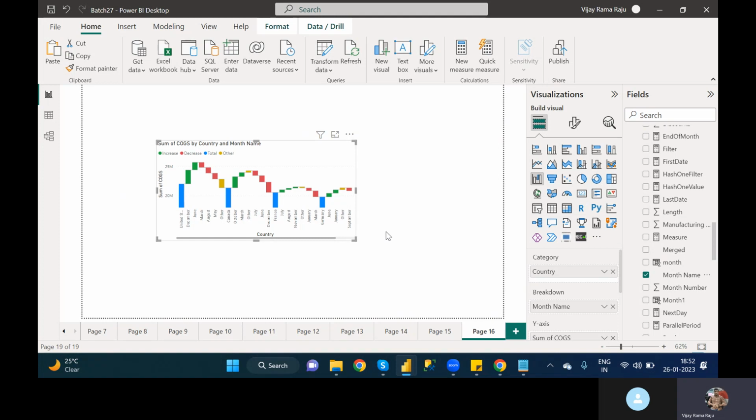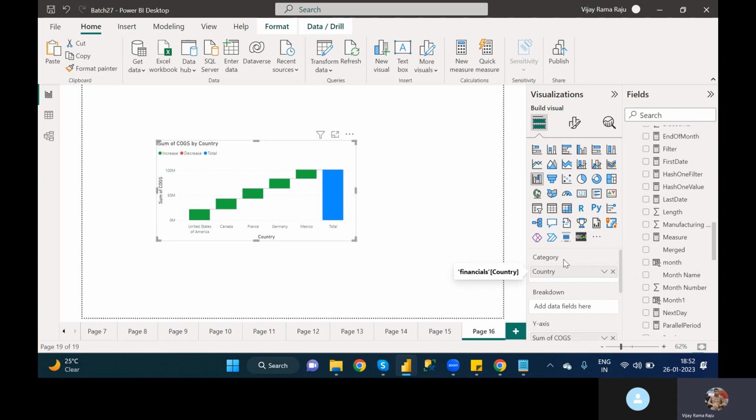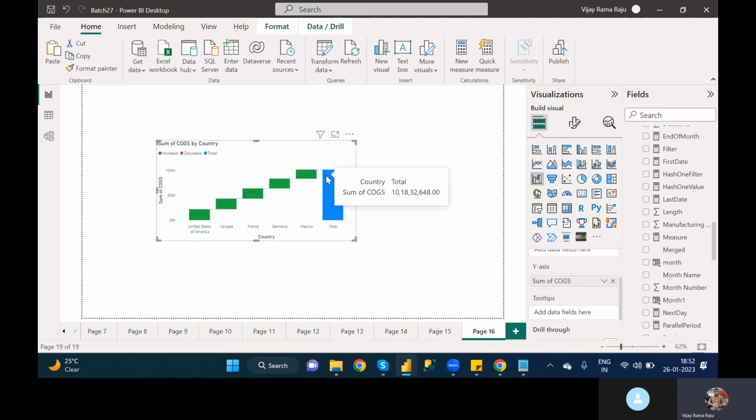Understand clearly or not? For France, what are the months there, it will show like this. That means always you have to put a character column in the category, and whatever numeric or decimal related column, that you have to put in the y-axis. Remaining things you know, right, tooltip and everything. Tooltip means when you mouse over that particular column, you will see the values. What columns you want to show in the tooltip, you can put all the columns.